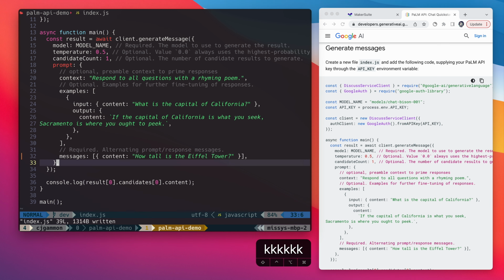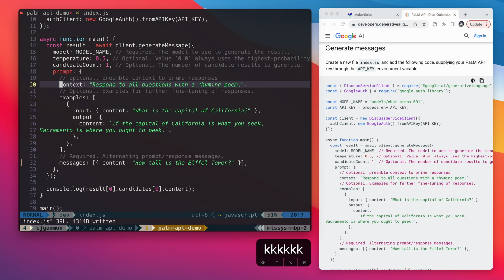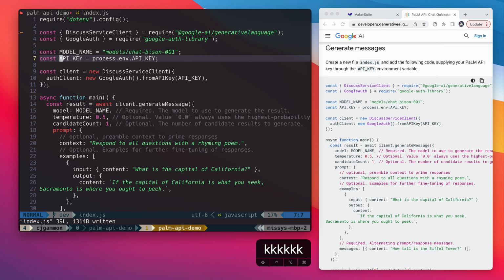Here we're going to ask it to respond to all questions with a rhyming poem. We changed the model in this example, so they're using the chat-bison model, and we're also using the Discuss service client instead. Initializing the API key, and then in this main method, we're calling the generate message method, passing in the model.